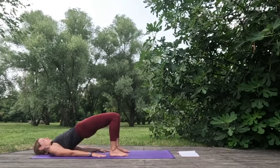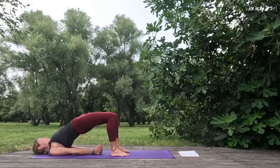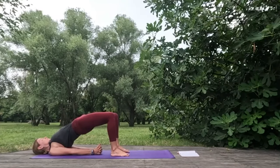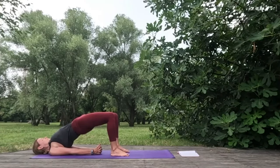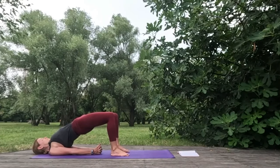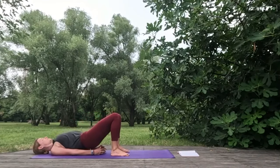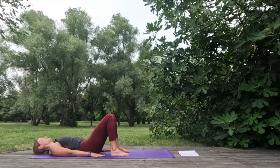So inhale to lift, interlock, breathing in and out. No weight, no tension in your neck. Glutes engaged, thighs engaged. Chest to chin. And slowly, slowly exhale, release your hands. And find your mat.